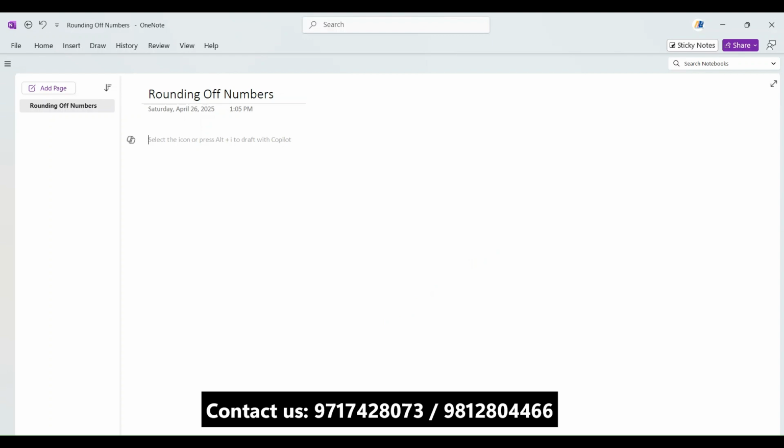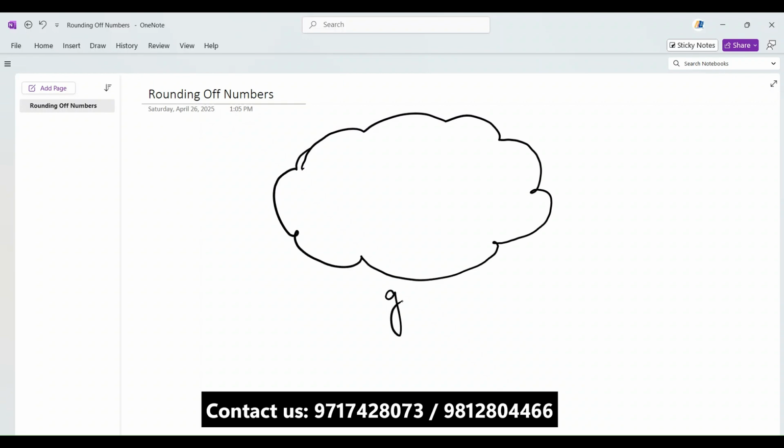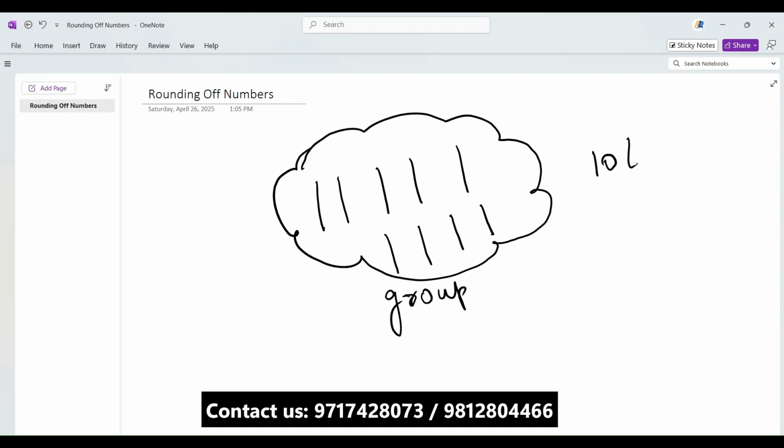For an example, let's say this is a group and I'm putting random lines inside this group. So, without counting these lines exactly, if I give a round off number, I may say there are nearest 10 lines in this group.